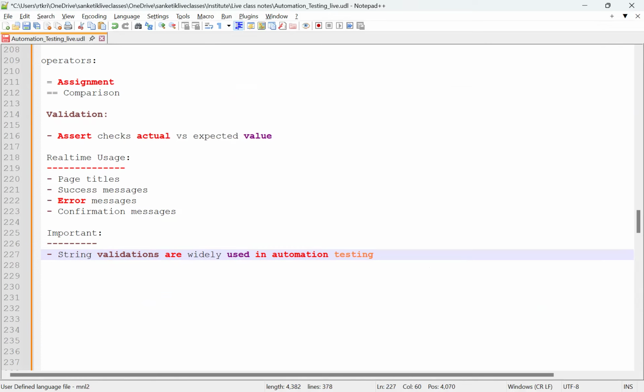Okay, string validations are widely used in automation testing. I have already specified where we are going to use this one.